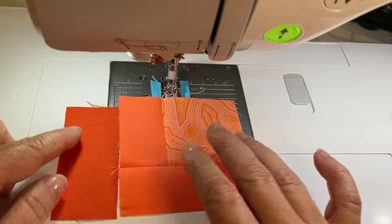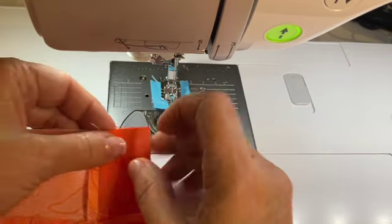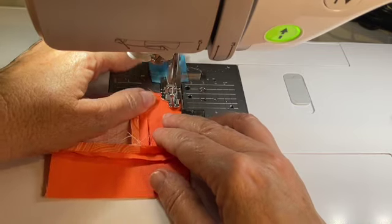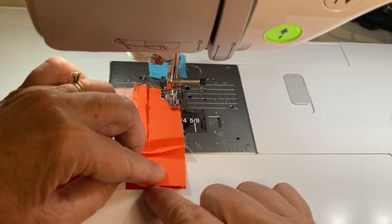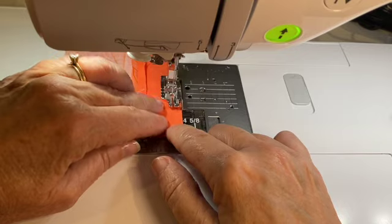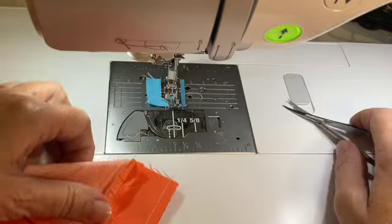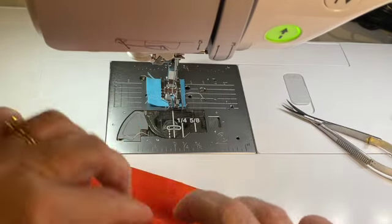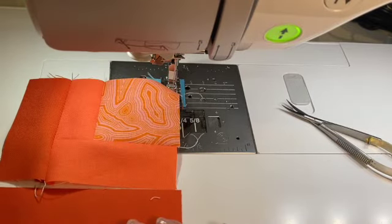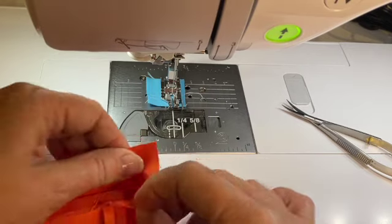I've got my piece. I'm going to go ahead and flip this over onto my next piece. Hard to believe, but we are almost done with this. The reason this one goes faster, I think, is because the pieces are so much larger. Make sure I get everything lined up. I've got one more piece to add and we'll be done. Since we're making two of these, you'll need eight intersection blocks. I'll sew this last piece on and then we'll press all these seams open at the iron.